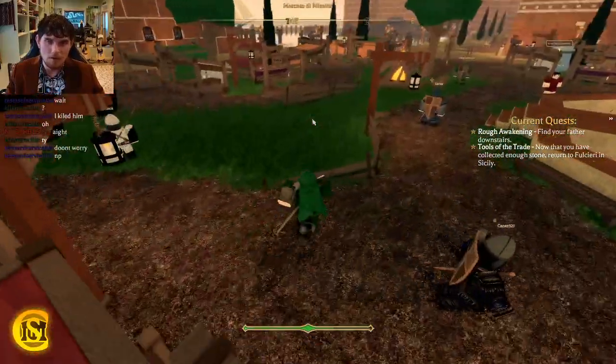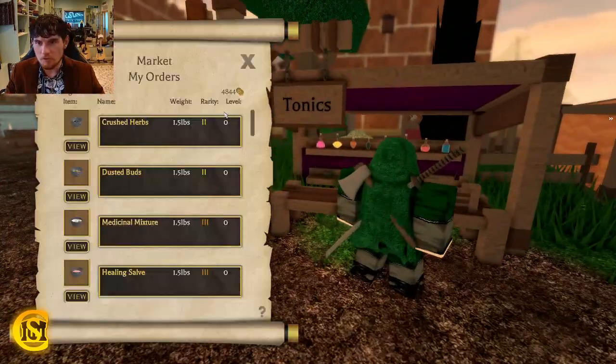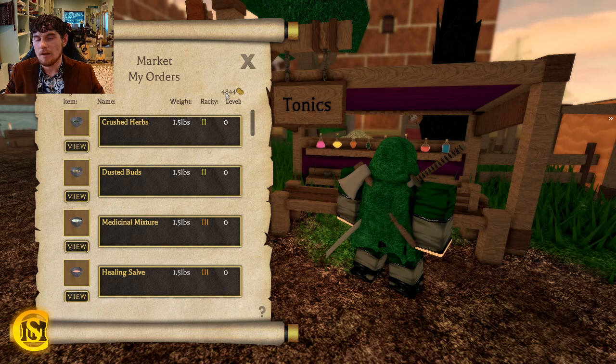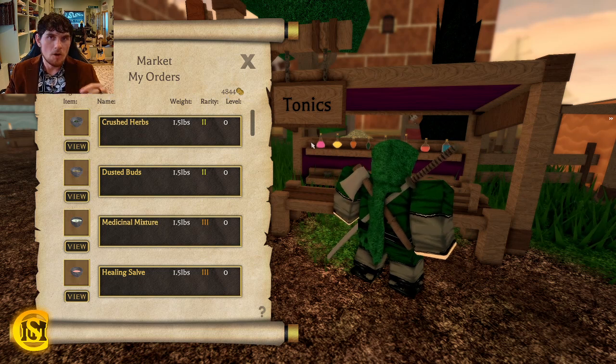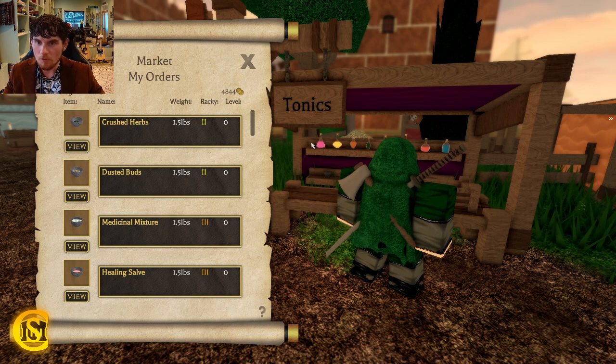I'm going to show you how to buy things at the market. So first off, let's say I want a tonic. I'm pretty low on tonics. You see I have 4,844 gold. I got this from weekly pay. I got this from selling things at the market. So that's how I can get gold. Again, stay tuned for an economy video tutorial so you know how to earn gold.